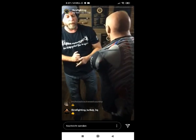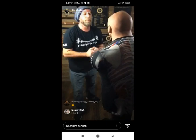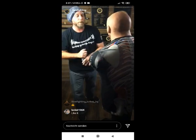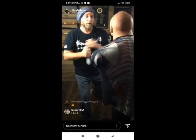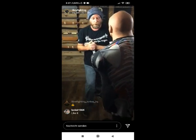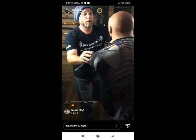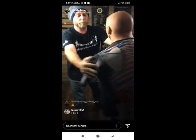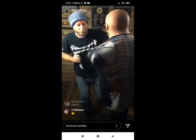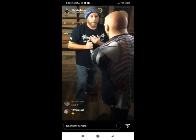Brachial artery stab. We're going to hit the brachial artery. This time we're going to check the opponent's right shoulder. Keep the blade vertical, come across the artery, sever completely. 1, 2, 3, 4, 5, 6, just a little bit, 7, 8, 9, 10.